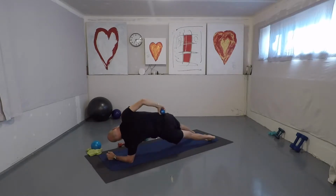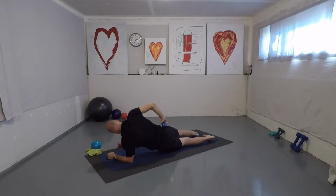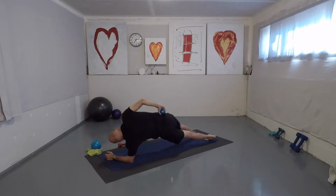Lift it back up. Hang and hold. Stay here. Be here for five, four, three, two, one. Left hip comes down. Hang and hold. Stay here. Be here for five, four, three, two, one. Come back up. Last little bit for five, four, three, two, one. Good. Belly's pulled flat. Neck is nice and long.